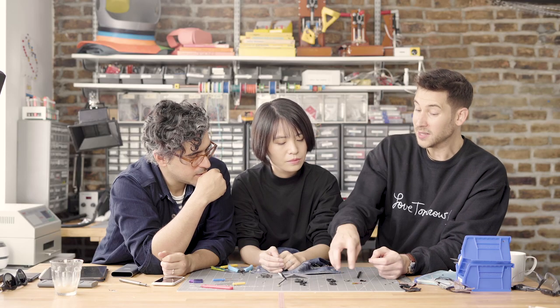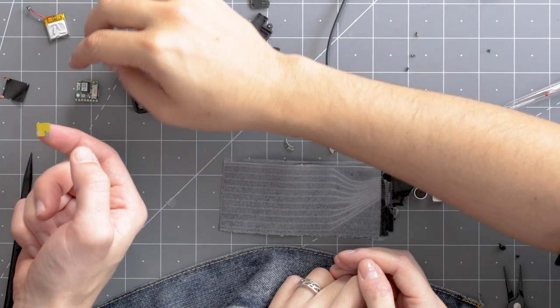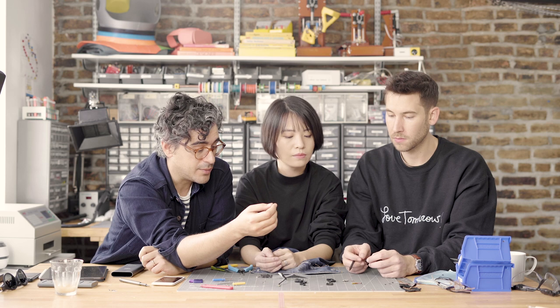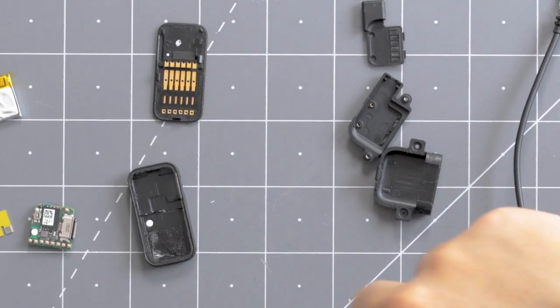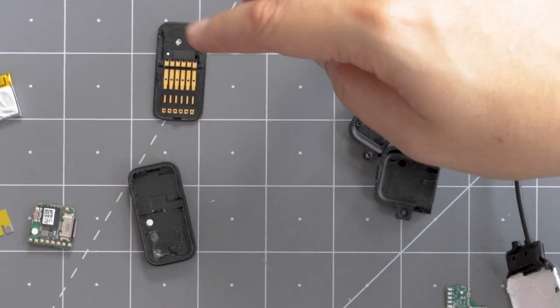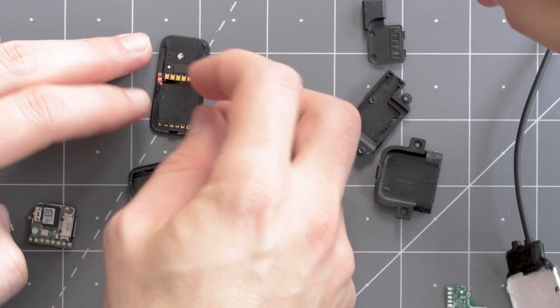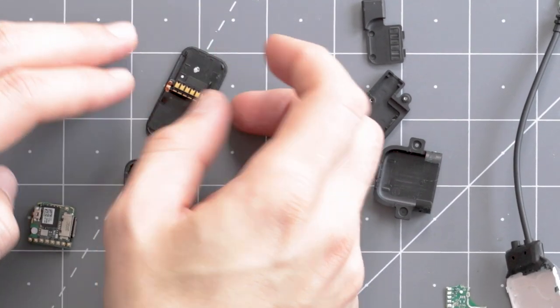They're able to not waste any board space with a chip antenna or PCB-style antenna, getting the whole antenna component above the layer. To mate the board with the outside contacts, they have these really beautiful tiny pogo pins — all shorter than the tallest component on the board, so the pogos don't make the board any bigger. It's a really nice and secure way to get good contact. There's also a copper ground plane, which we think is shielding for RF interference coming over the long wires into the housing.